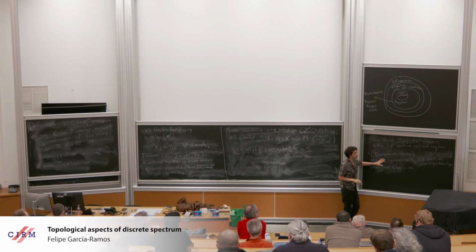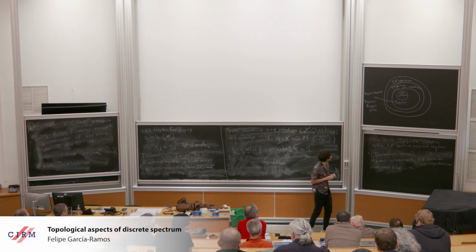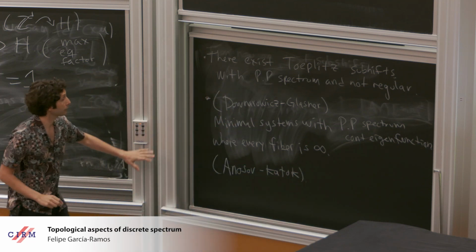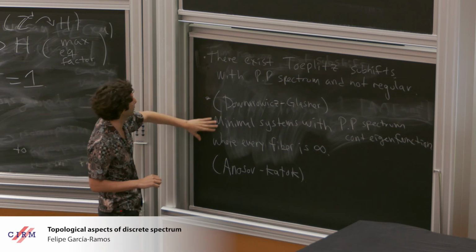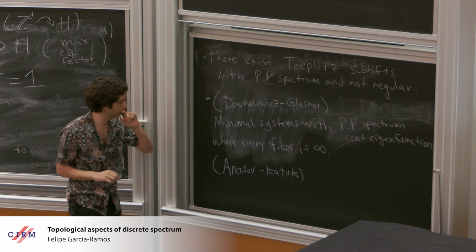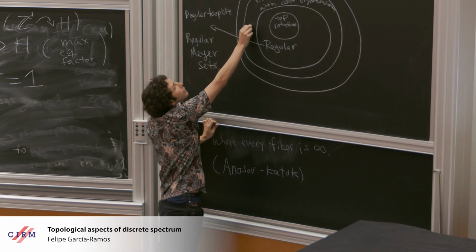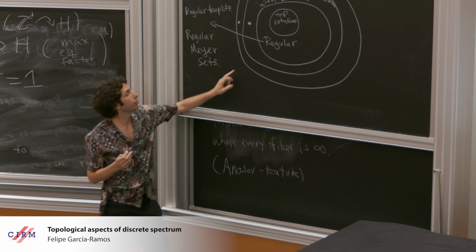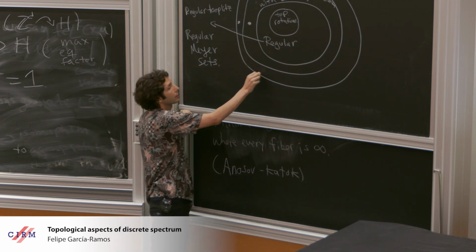So these are very strange, and this is built upon work of Glasner and Weiss by doing some proximal extensions, like generic proximal extensions. And I think this is also similar to Anosov-Katok constructions. So these examples are very strange. The Toeplitz are not that difficult to construct. These ones are more strange because this is a genericity argument. If you want to go here, you need topological mixing with pure point spectrum, because then it will not have pure point spectrum with continuous eigenfunctions. So these are topologically mixing.